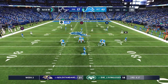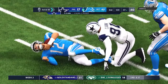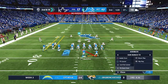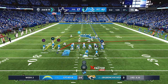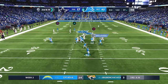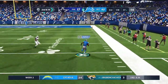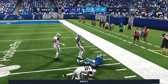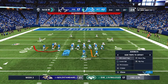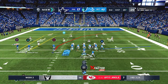Mahomes now on 1st down. Steps away, and he can't find anywhere to go with it, and he goes down. Frank Clark picks up his 2nd sack of the afternoon. On play action, it's Mahomes. He's got his man on the crossing route. And he'll go down, but not before getting this inside the 30. The catch and run pays off to the tune of 35 yards. 28-yard line.